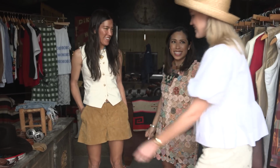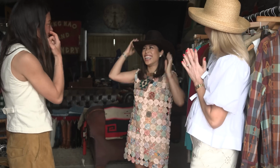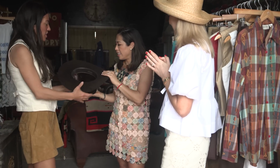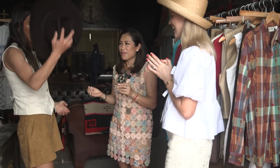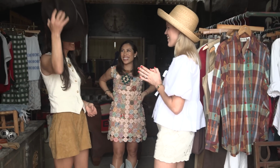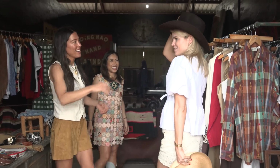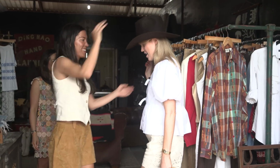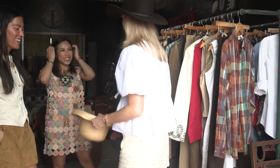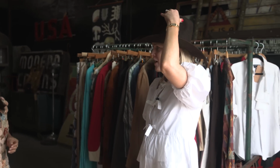This is a fun hat. How good is that? It's a vintage Stetson, or no, it's a resistol, but it's called a grizzly because it's kind of like fuzzy. I mean, how cool is this whole look? I love that. You should try it on. Down like this. Yeah. It looks good on you. I'm like, this is my gardening hat. Well, now I'm a Round Top girl.